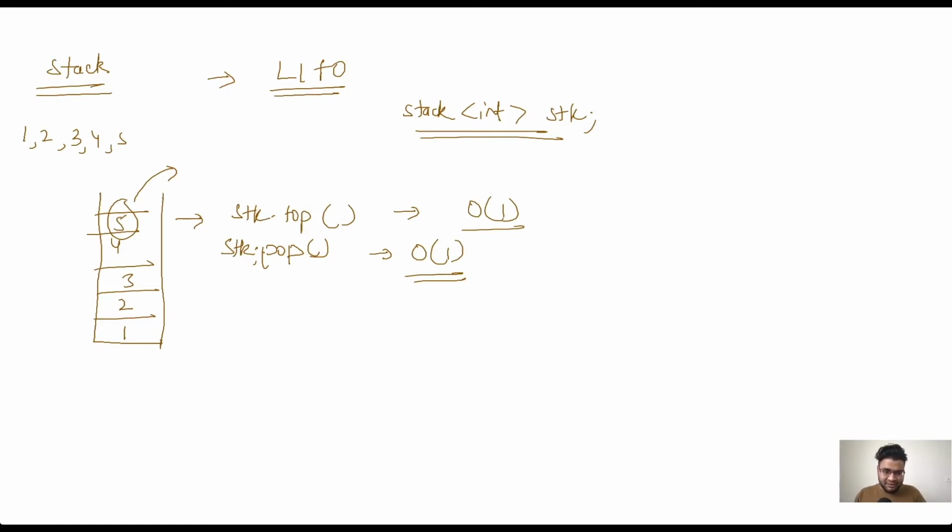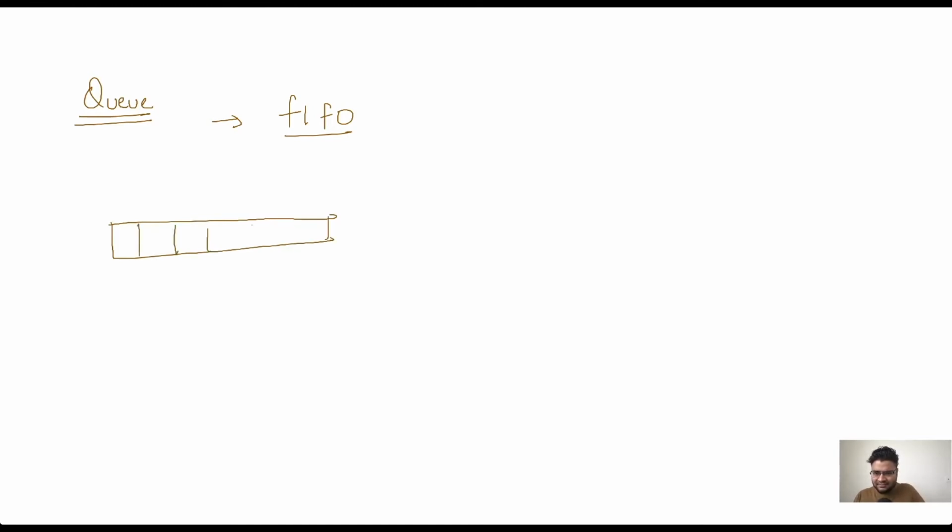The other container which we plan to discuss is queue. Queue, as the name suggests, follows the property of first in first out. What does it mean? Let's suppose I have a lot of numbers coming in this direction, 1 2 3 4 5 6, and they will go in the same order, but the order in which they will get out will be different. The first one which is getting in will be the first one to get out, not the last one, just like in stack.